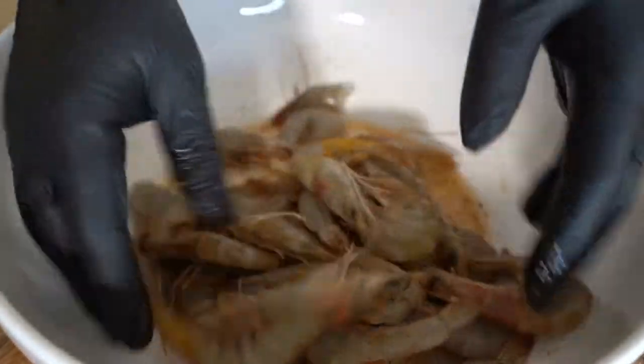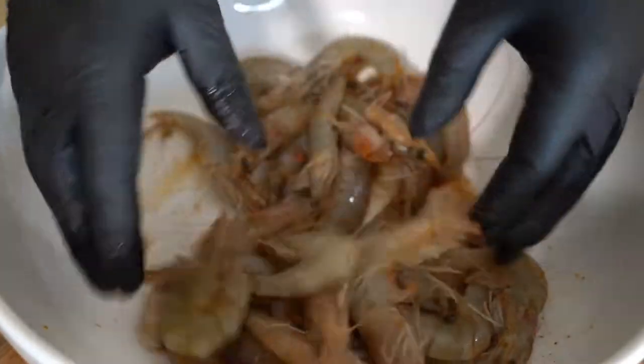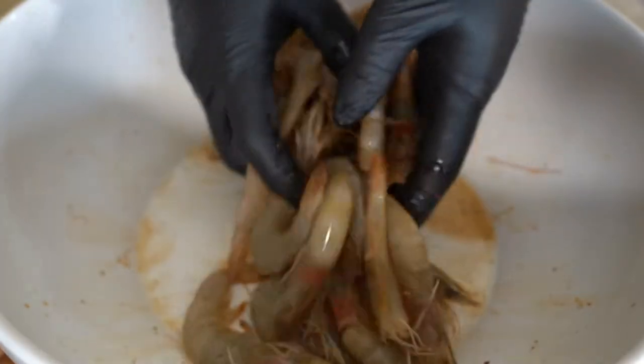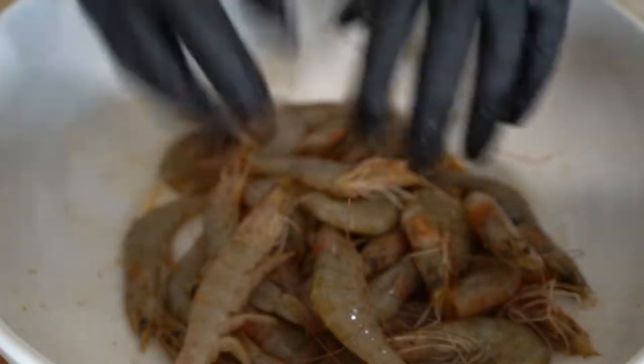And with these, you can use any shrimp you want, but Jamaican people, they like to use these head-on shrimp. If I'm gonna give you a Jamaican vibe, I'm gonna make it original, right? So you hit it with that dry rub, you mix it up.